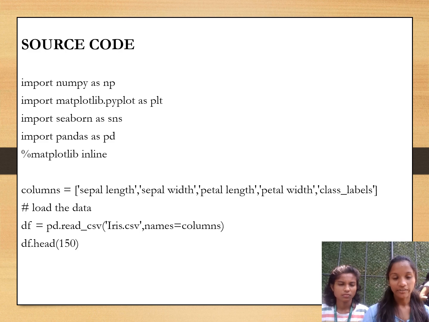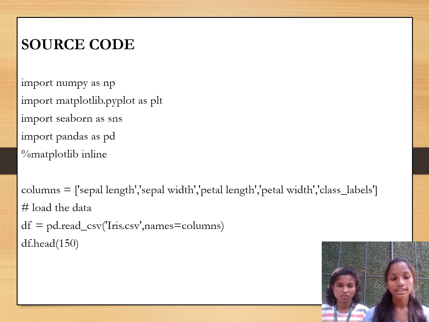We have used the Python language for performing the iris flower classification. The libraries we have imported are NumPy, Matplotlib, Seaborn, and Pandas. Matplotlib is used to perform mathematical operations required for our project, and Seaborn is a library we use for graphical representation of the given data set, to see how it looks when graphically represented. Then we'll divide the input data into columns: sepal length, sepal width, petal width, and class labels.